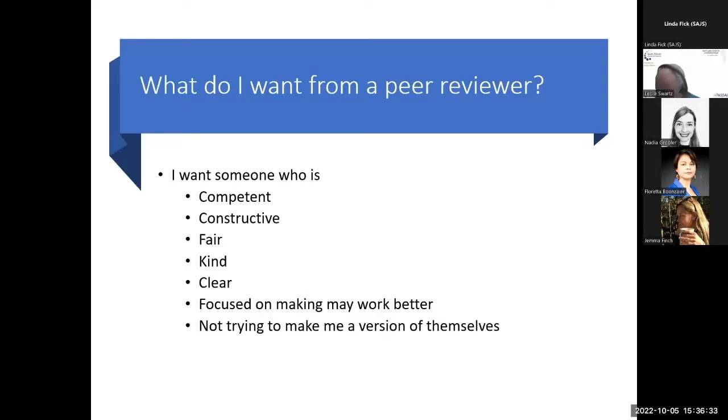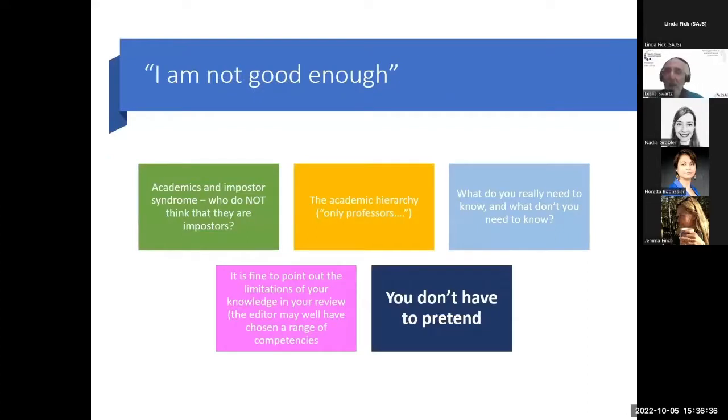So I think what a number of you have already said in the chat is that the biggest fear of people who come on a course like this is, when am I going to be good enough? And it's in the nature of academic life that we all feel, and I'm old, I've got lots of publications, I still often feel like I'm an imposter. And I often say the only people in academia who don't think that they're imposters and that they're fooling people, that they know what they're doing, are people who really don't know what they're doing. So you've got to realize everyone has a bit of issues of confidence around peer reviewing, and you've just got to jump in and do it.